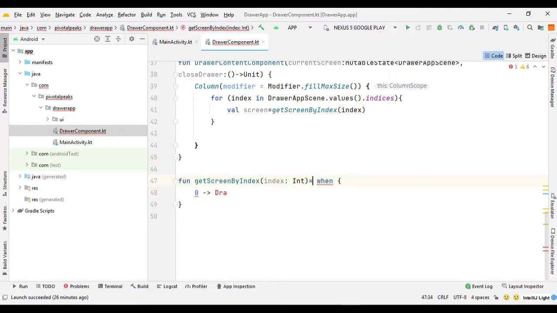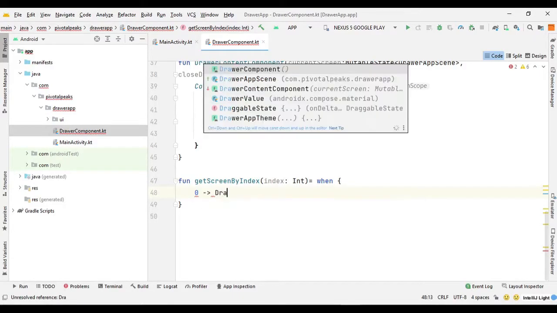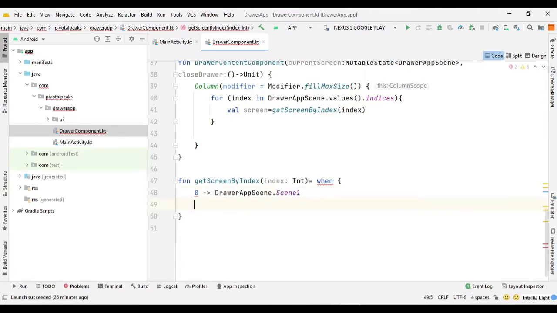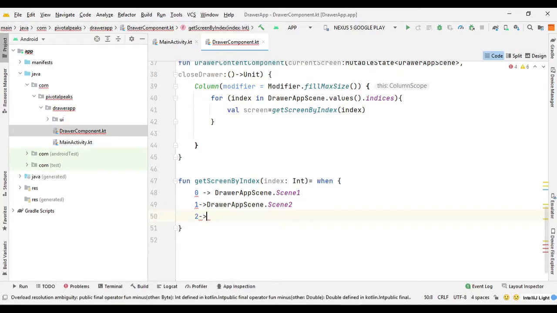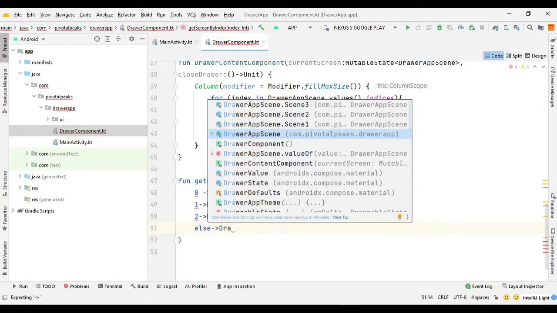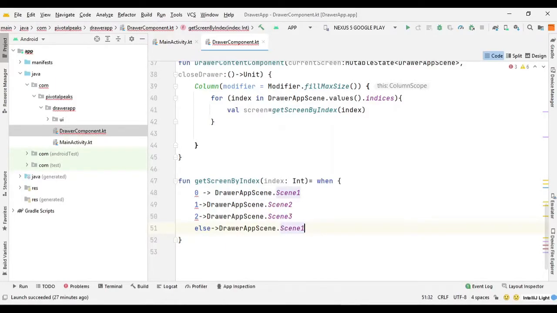So when 0, we will call it drawer app scene dot scene 1, and when it is 1, we will call drawer app scene 2, and when we have 2, we will call drawer app scene 3, and the default value is going to be drawer app scene 1, and it should not show an error.